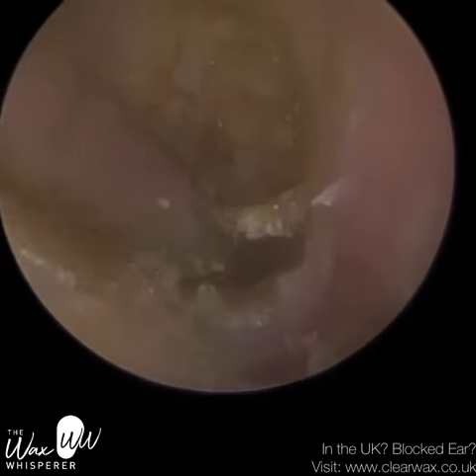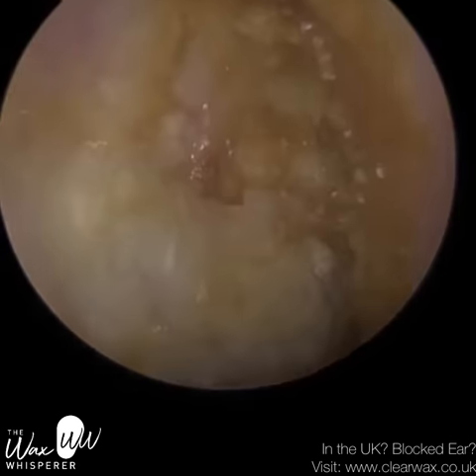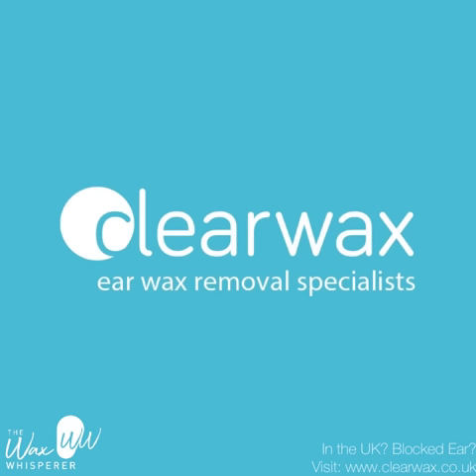You can see the entire eardrum now. Yes, there is some staining — this is really sticky stuff and when we take it away you're going to see a bit of stickiness there. But I'm really happy with that, and I think the patient was also quite exhausted from sitting still for that long. I hope you enjoyed that video — do take care, keep well, speak soon and do stay tuned.